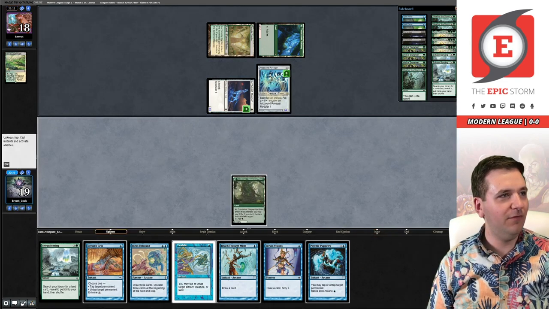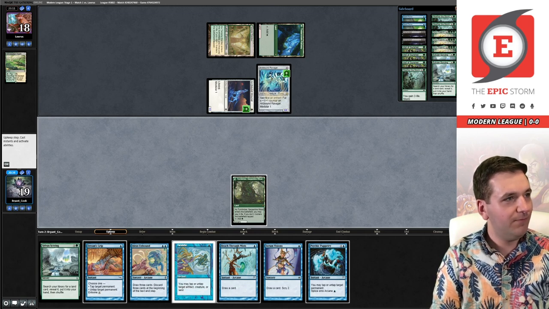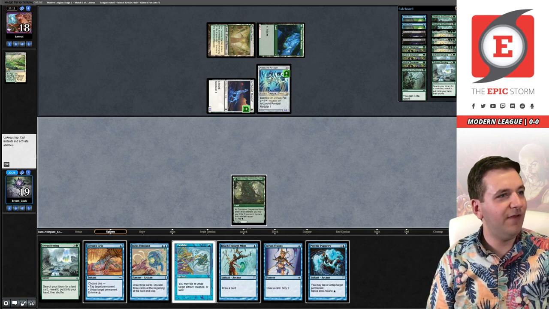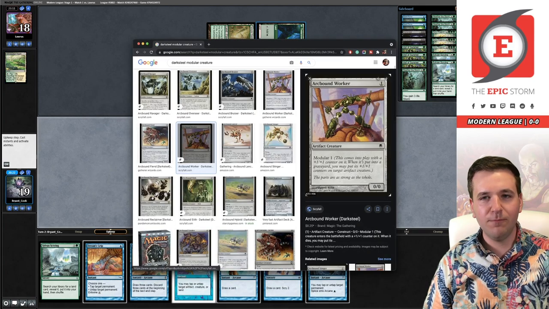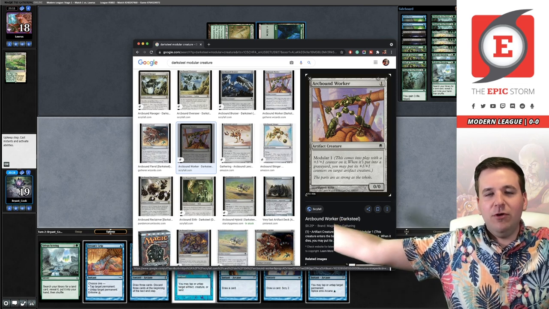What was it called? I should just look it up. Darksteel modular creature. What are you called, little artifact guy? What are you called? There it is. Arcbound Worker. I mean, this was a pretty good description.